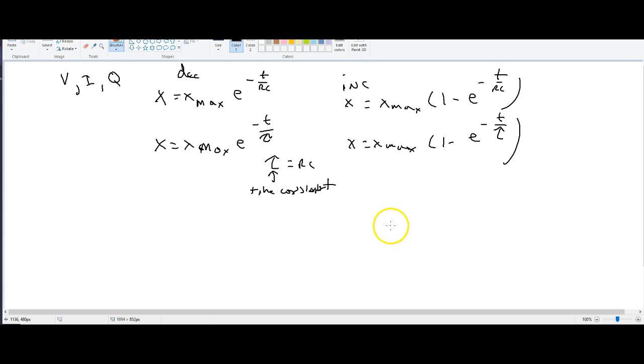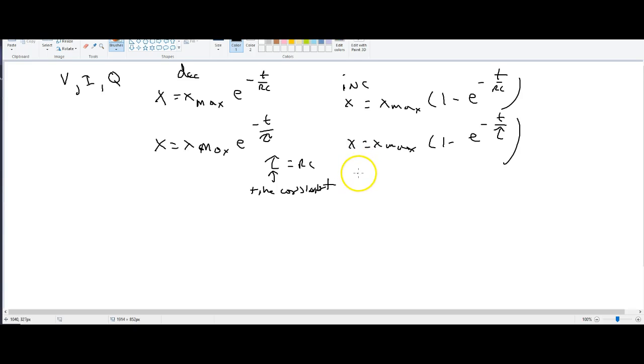The answer is yes. We're going to learn about inductors. We're going to do an LR circuit. L stands for inductor. It doesn't make sense to me, since we've got current being I, but you're stuck. The LR inductor circuit is going to have a different time constant, but it's going to work exactly the same way. If it's decreasing, it's going to use the equation on the left. If it's increasing, it's going to use the equation on the right. The tau is just going to be a different tau because you're talking about an inductor.